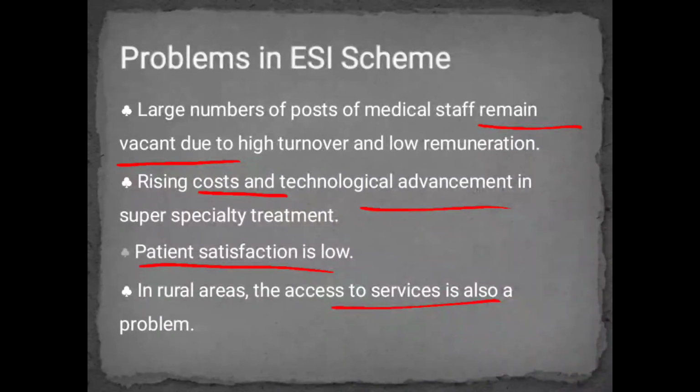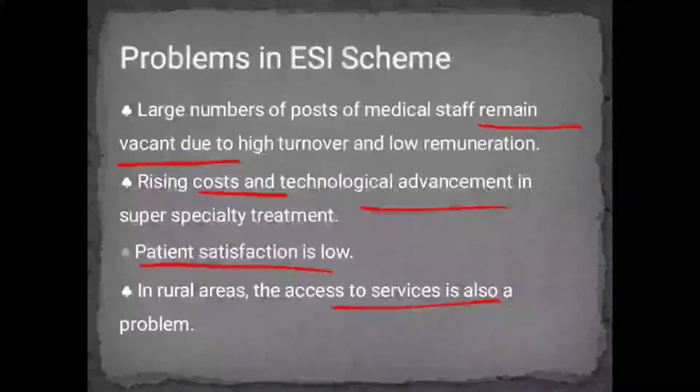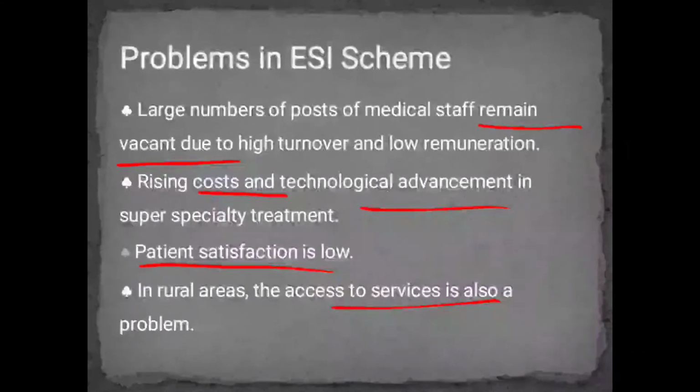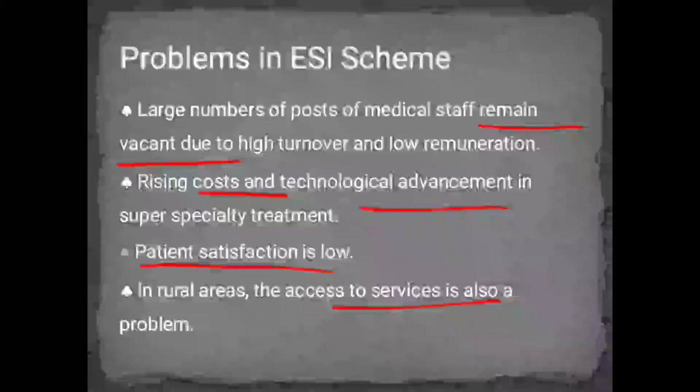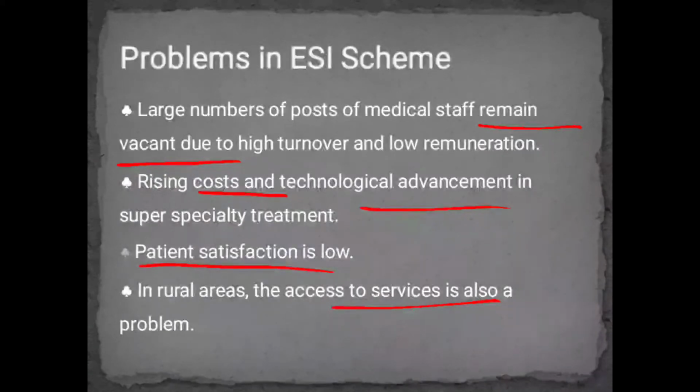So here I close with the ESI concept. In today's class, we saw the functions of health insurance. Then we covered how to plan health insurance. Then we saw the types of health insurance. Basically we saw social health insurance, then private health insurance, then community based health insurance. And in social health insurance, we saw there are two types and one more is being added, and of those we dealt with one today, that is ESI. And in the next class we will deal with another.